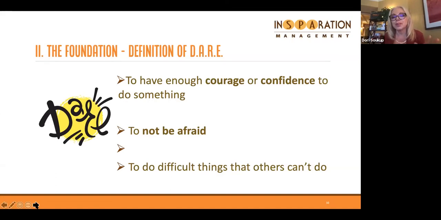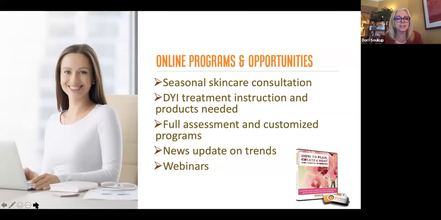But first, I want to tell you why I call this the W.E.D.A.R.E system, because daring is what it takes right now. You have to be daring, courageous, and confident. You can't be normal or average right now, because average is just going to be swept away. They're not even going to reappear. What it takes is to be fearless, to charge forward and do all the things that other people are not willing to do. Is that difficult? Madeline was telling me she's sleeping at her place right now. She's working so much she pulled up a bed and she's sleeping there. It takes a special person to really survive this fiasco we're in right now.